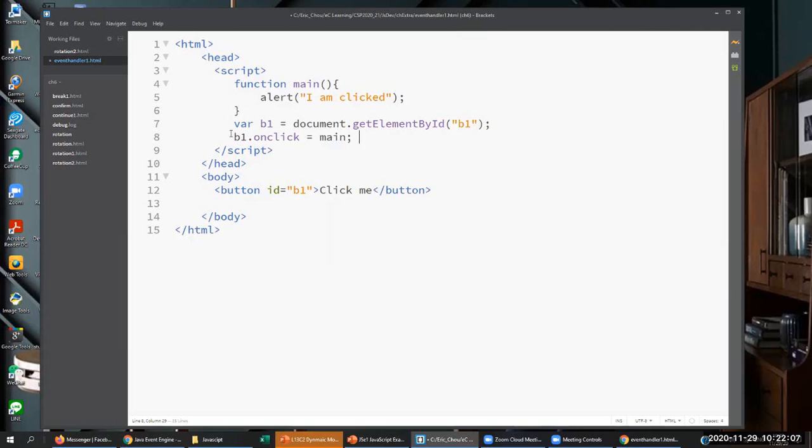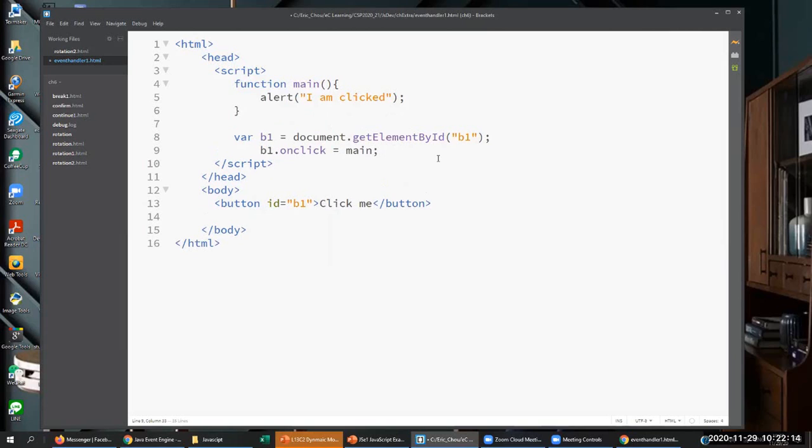So onclick, this is actually the way we hook up event-driven programming in JavaScript. So b1 is the event source. And then onclick is the event type, or event object, right?